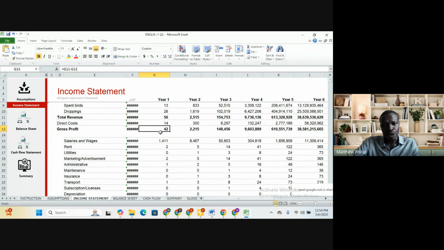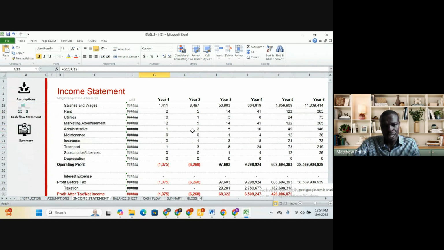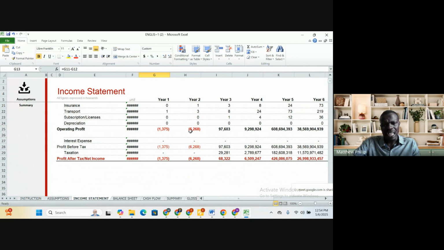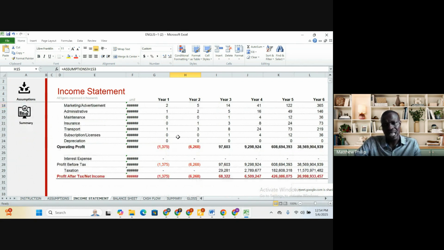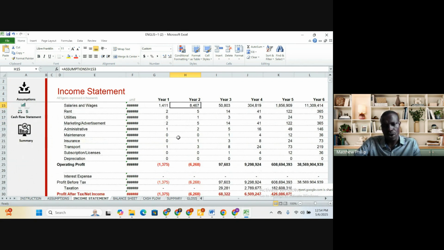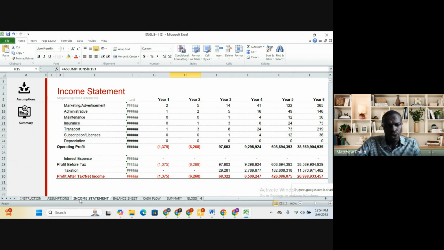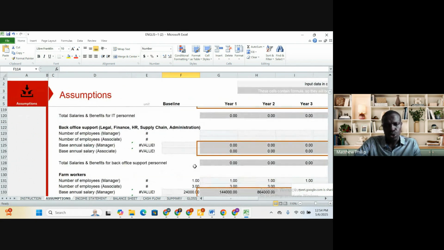But in terms of net profit, the salary in year 2 was too high. Can you imagine, from 1,411 to 8,467. So we have to go and reduce the salary in year 2. All right. So I go back to salary, year 2.